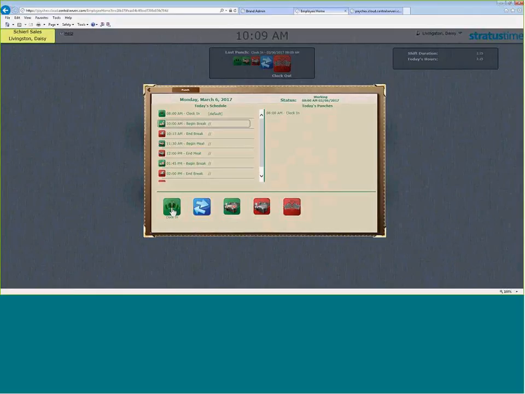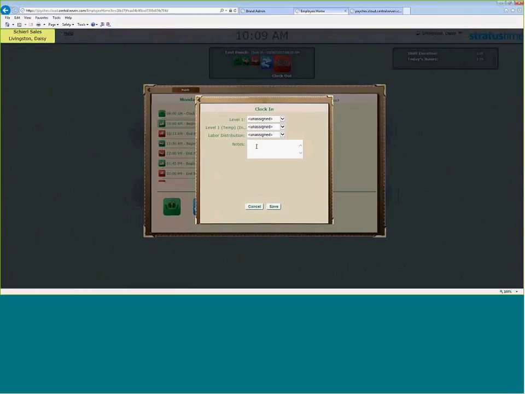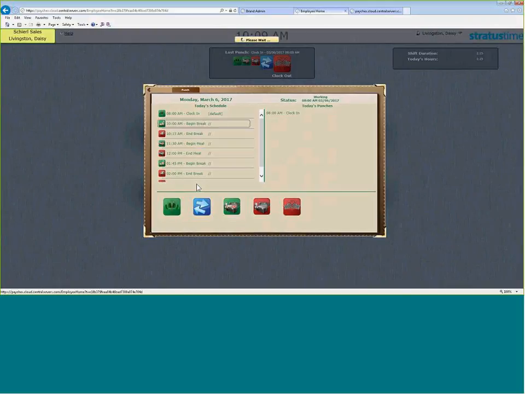When an employee clocks in here, they now have the ability to leave a note for the manager. Go ahead and click Save. My supervisor will now be able to see that note that I left for them.